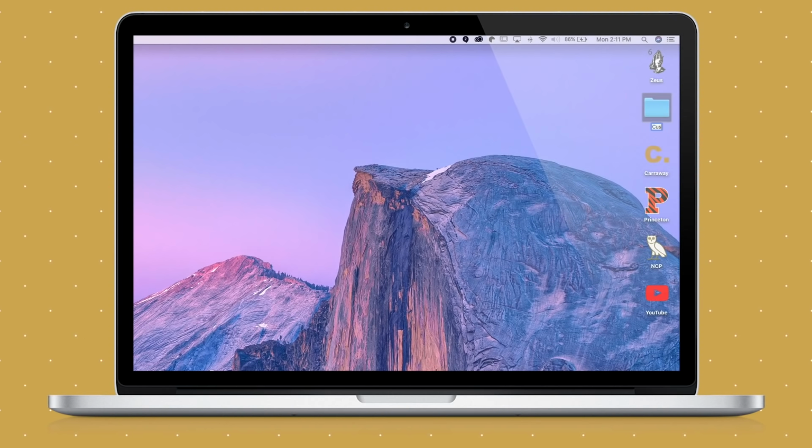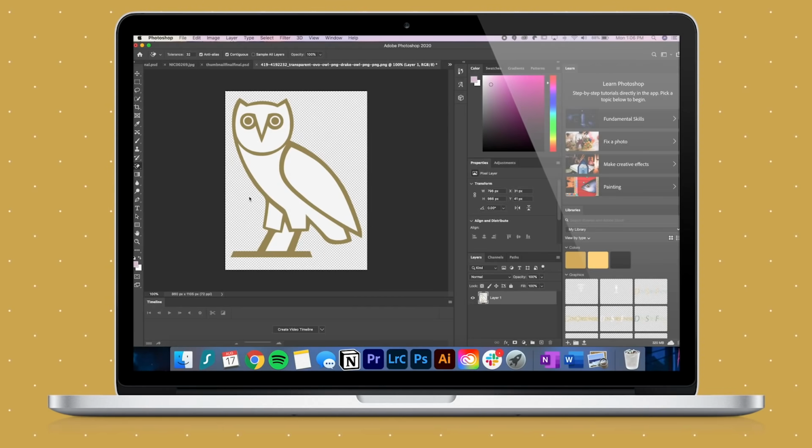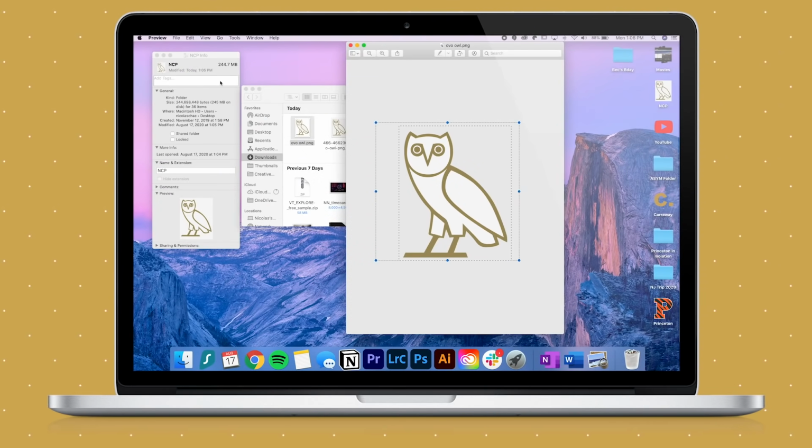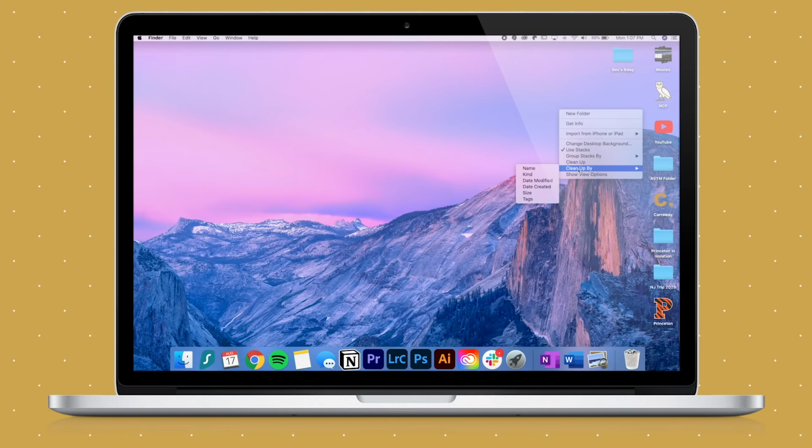Now, how you do it is very simple, and I was actually mind blown when I saw this for the first time. But basically, you're going to create a new folder, you can title it whatever you want, and then you're going to need a second image of whatever you want the icon to be. It does have to be a transparent PNG file, so if you want to tweak it around in Photoshop, or you can use an online software. Next up, you're going to click on your folder and then hit Command I, and then in that top left corner where you see that emoticon, you're just going to Command C and Command V whatever that image was, and from there you will have your updated icons.